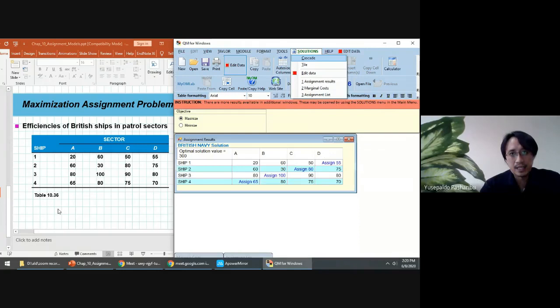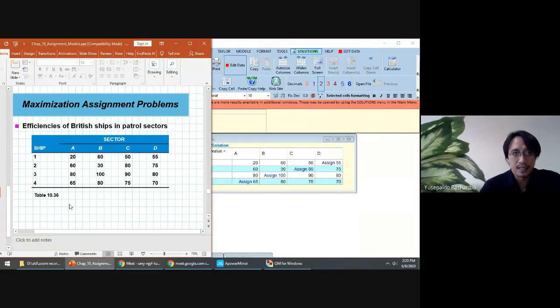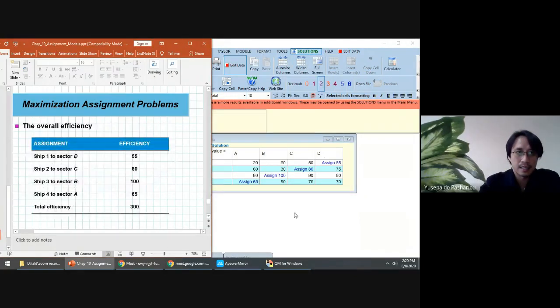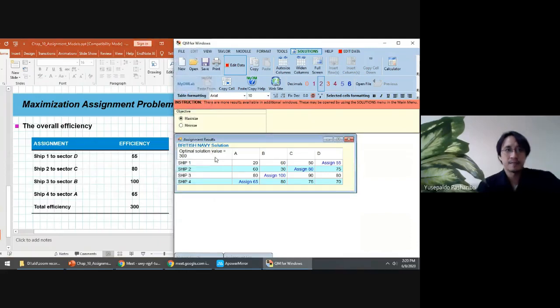So this is the result. Compare it with the answer. So ship 1 is assigned to sector D with the maximum or optimum efficiency of 55. And then ship 2 for sector C, 80 efficiency.